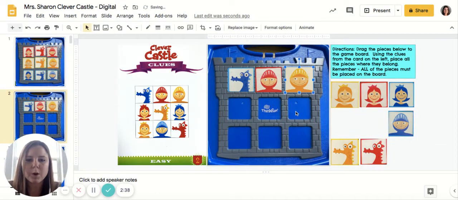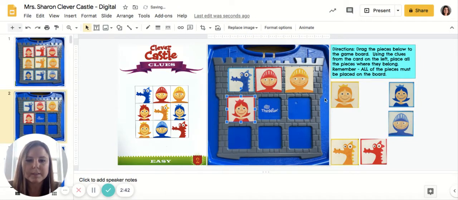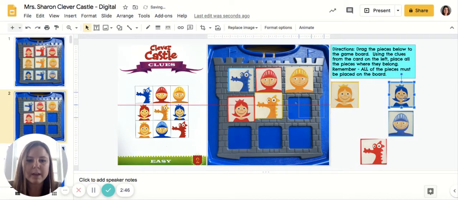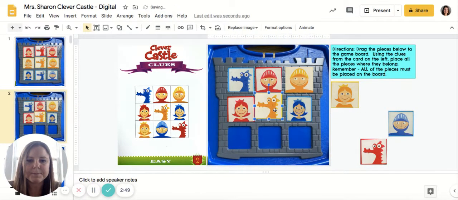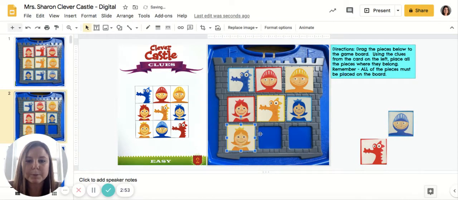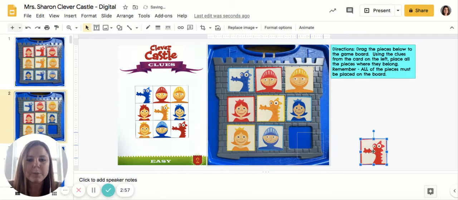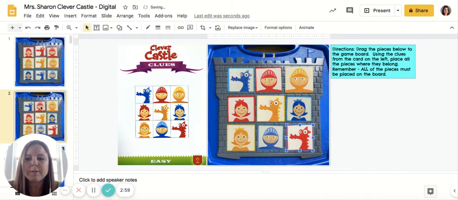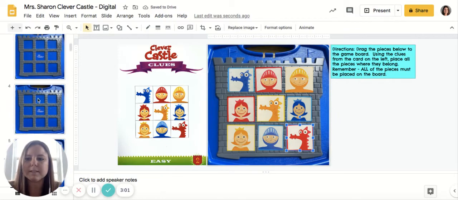In the second row, I have a red princess, and then I have a yellow dragon, and then I have a blue princess. And then my last row starts with a yellow princess, and then a blue knight, and then a red dragon. So these first few levels are just showing you how to place your pieces.